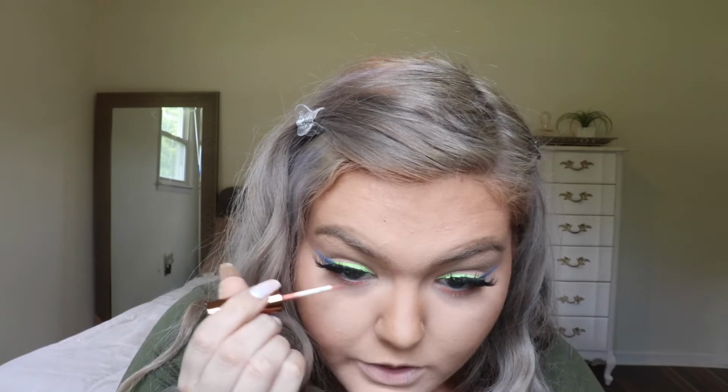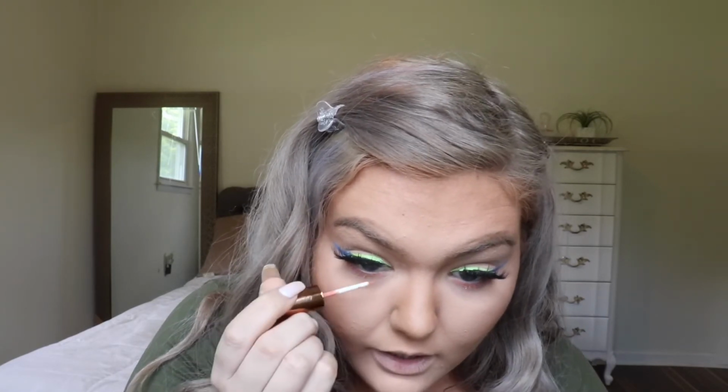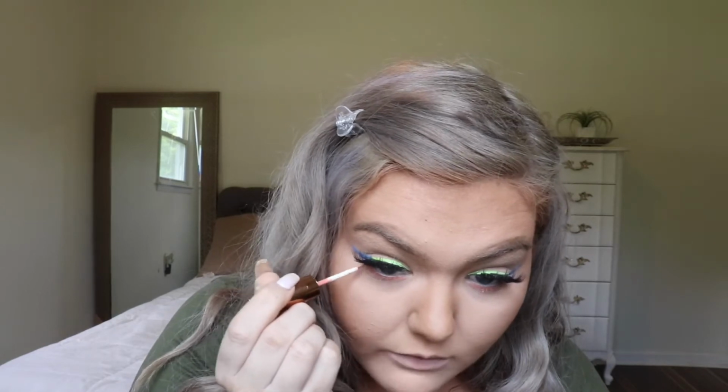I'm at the point where I would just rather have a colorful liner than a colorful eyeshadow look, because I don't know what it is about eyeshadows, but they are just not calling for me right now. Especially newer eyeshadow palettes. It's like, okay, but I feel like I have this palette. That's just kind of where it's at, you know? I feel like they're almost just kind of burnt out.